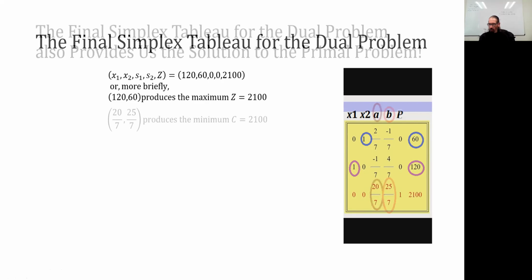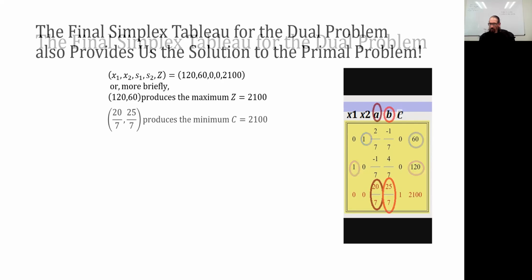And the minimum value of C is the same as the maximum value of Z. So you can turn a standard minimization problem, a primal problem, into a dual problem of a standard maximization problem.